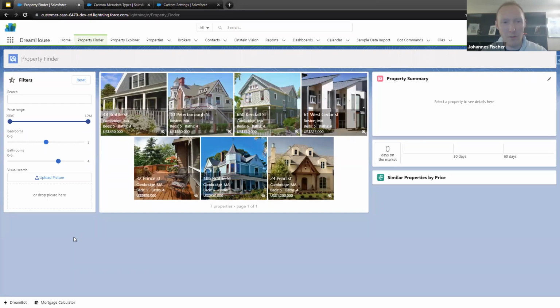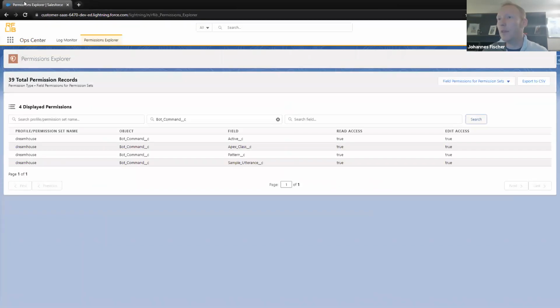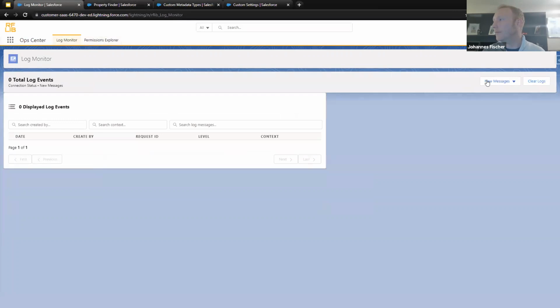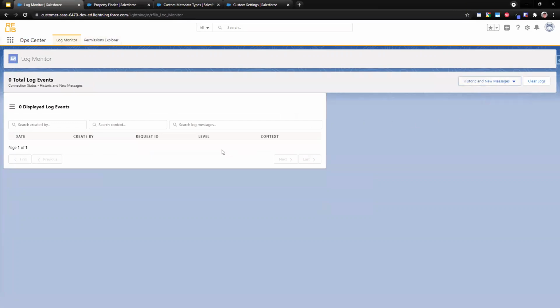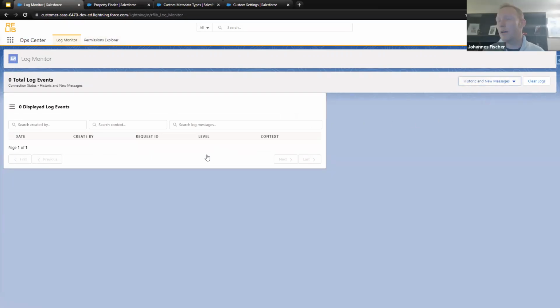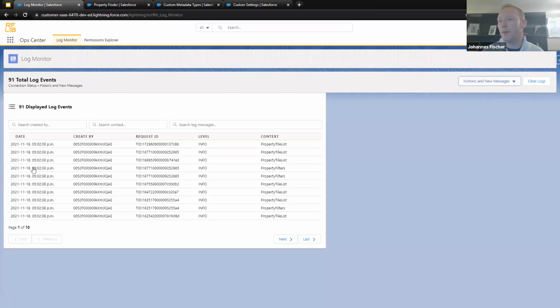Where is it? Let's bring it back. And merge the tabs here, right? So these are platform events, right? The log archive is using big objects. So that is also not using custom objects, because I strongly believe big objects are better suited for that type of data to begin with.